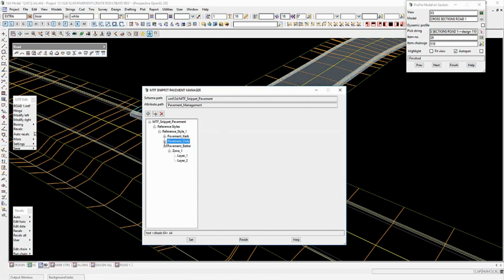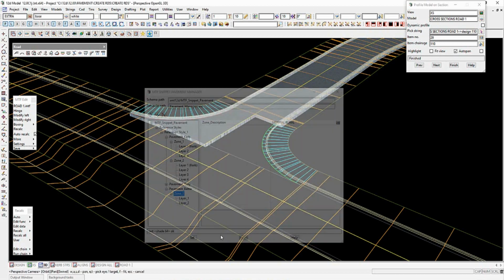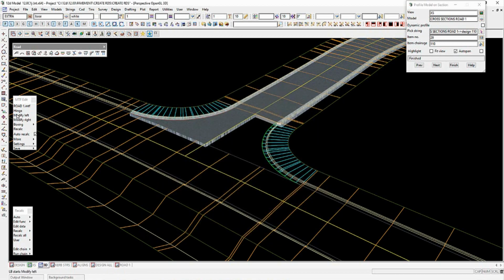So in the pavement batter, for the rule type road, we've just got a simple general rule. So again, we're looking at reference tile 1, and we have different zones for the different types: curb, pavement only, and pavement batter. Let's look at our road number 1.